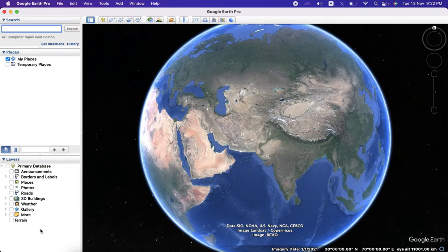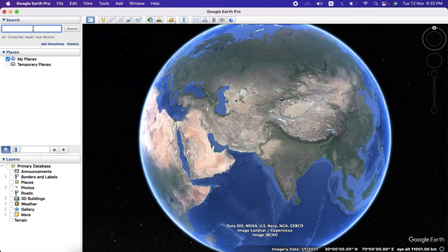Now let's add some data ourselves. There are three main types as we discussed in our previous videos. What are these three types of data? Point, line, and polygons. To add a placemark, we will search for our place.